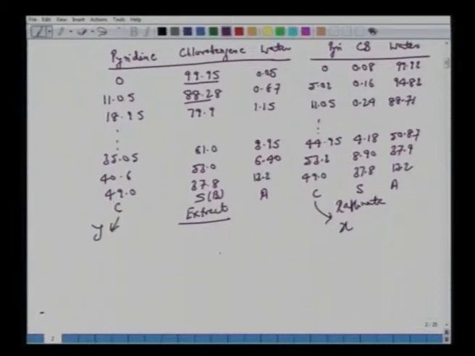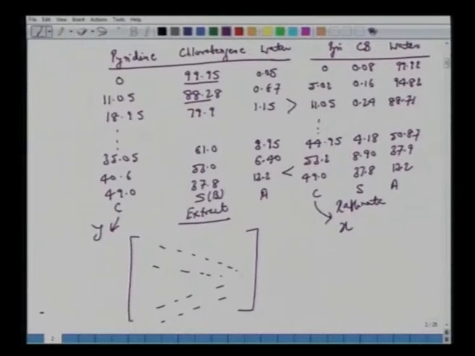Alright, so this must alert us that for del min, we have to be careful whether the tie line which passes through the feed composition, it occurs this way, or the tie line which passes through this gives us del min. Alright, we did say that in general the tie line passing through the feed composition should give del min, but then there is the possibility that some other del line, if extended, will give the minimum amount of solvent required.